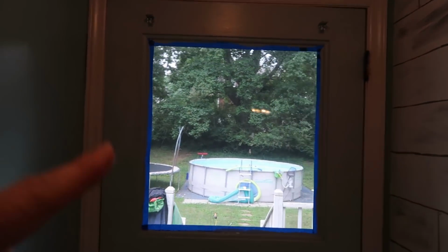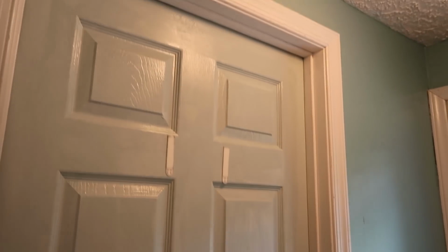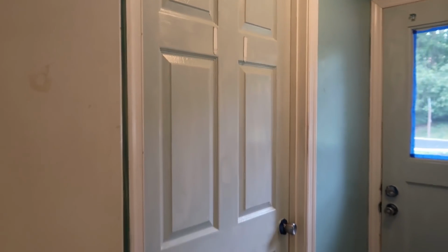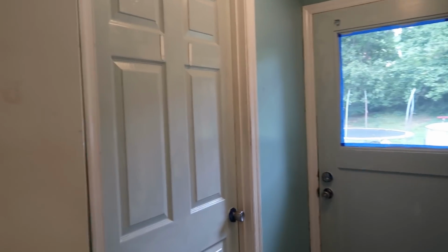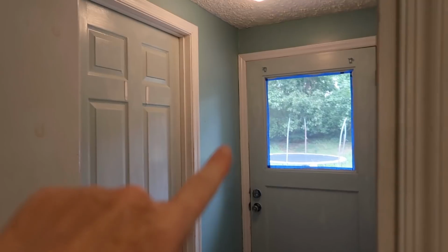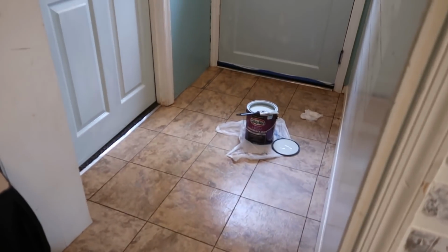Okay, so the lighting, when I pointed at the door, it's awful, but maybe it'll correct itself here. But I went ahead and did the one coat on this door, and I did this door too. I decided it's such a light, muted green color that I didn't feel like it would be too loud. I was going to do white, but I just think it's so beautiful. Of course it'll dry a little bit darker and it won't have streaks, and we'll see if we need to do a second coat, but so far so good. And when this is that really light gray, it's just going to be so much brighter. And then of course, these floors in here, can't wait.